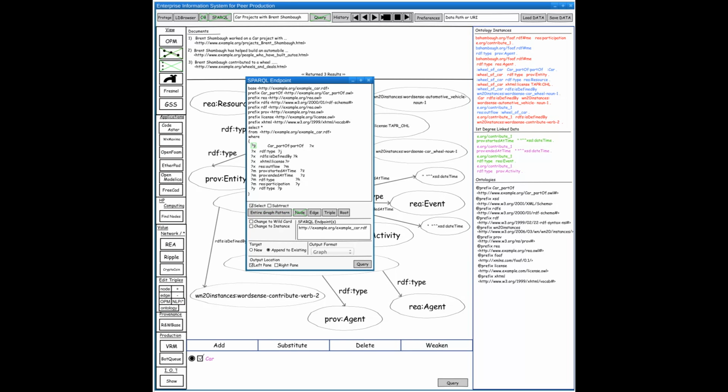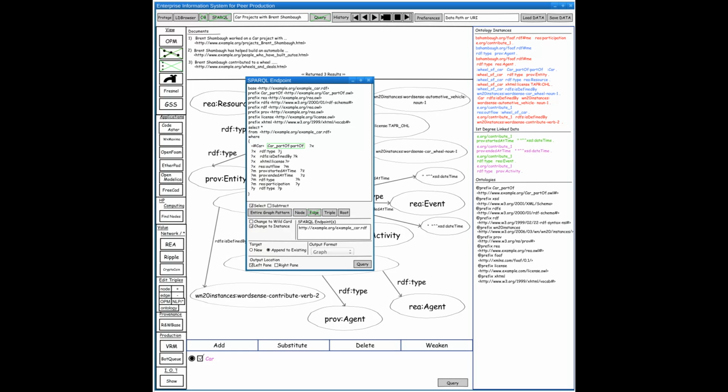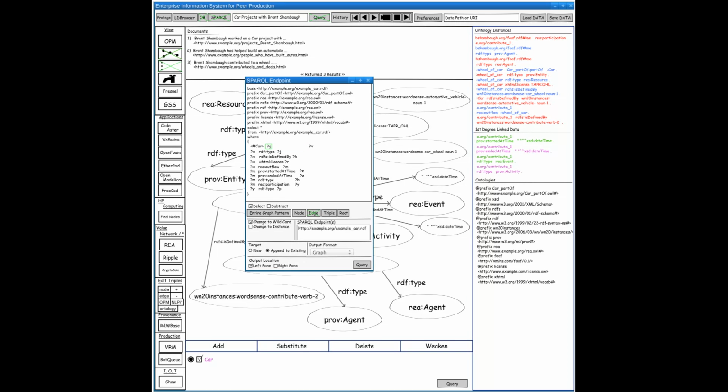We can then change the selection to Node. This may occur in the highlighting step. Checking the Change the Instance checkbox will change the node to an instance which matches with the graph pattern from the natural language query result. We can also follow a similar pattern by selecting the edge for the car_part of predicate.